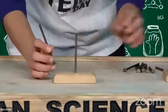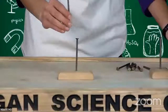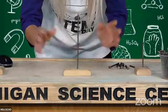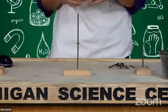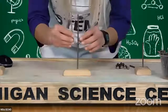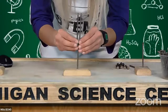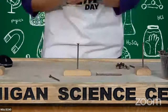But it becomes a little bit trickier when we try to balance it on top of our nail that's been pounded into the wood here. We have to be very careful, before we let it go, making sure that all that mass is lined up right over the center. But in this configuration, it doesn't leave me a lot of room to add the next nail. I could try to scoot it over, but I think that our center of mass for each of these two nails now is just a little too far off to the side. And so they don't quite stay.